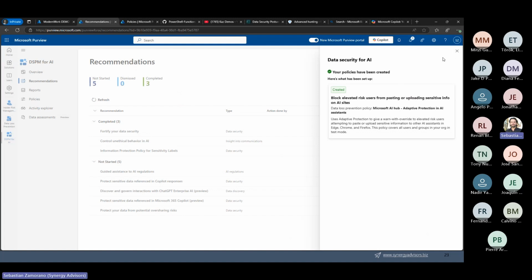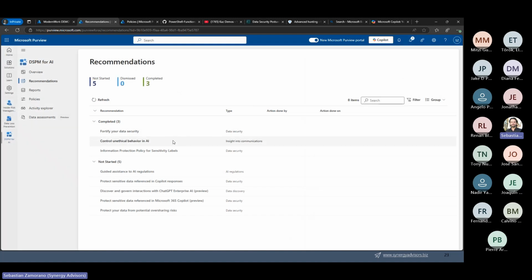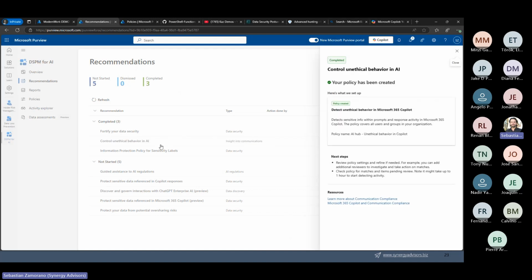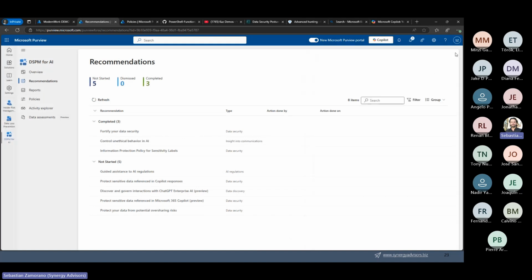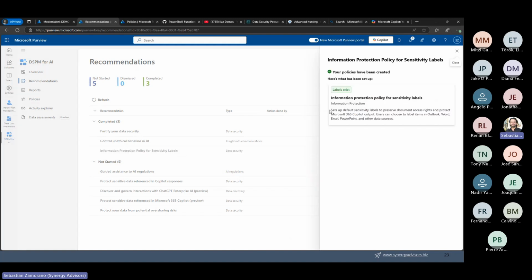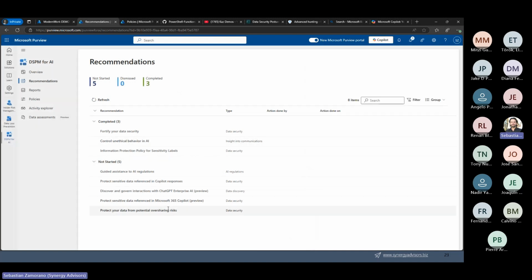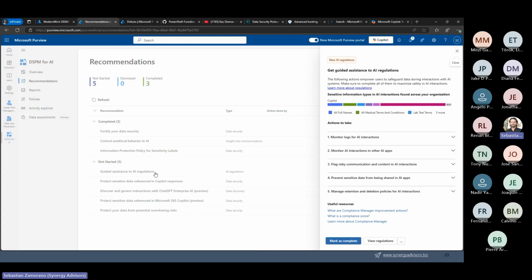As I mentioned previously, and you saw here on policies, this policy was created, another policy was similarly created, and we will see other activities related to other components like insider risk management, like communication compliance that can be set. I am still pending to work on 5 recommendations. For each of these ones, we can have a general concept. This is related to a new AI regulation.